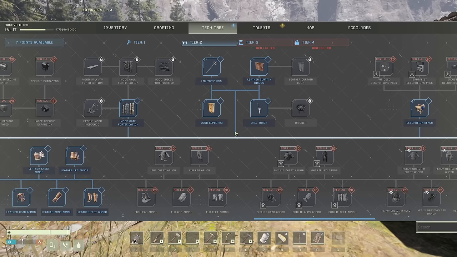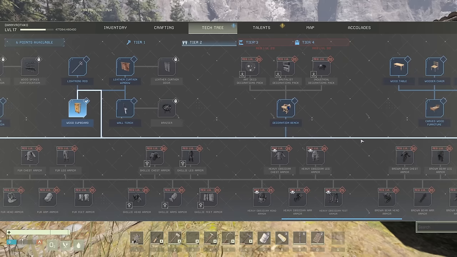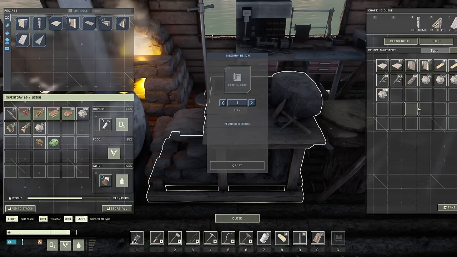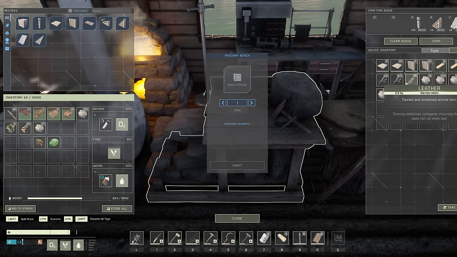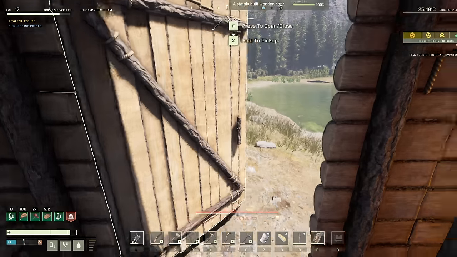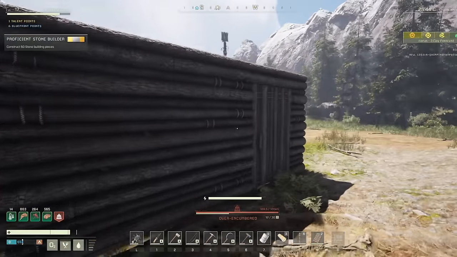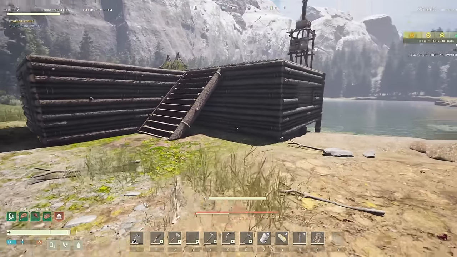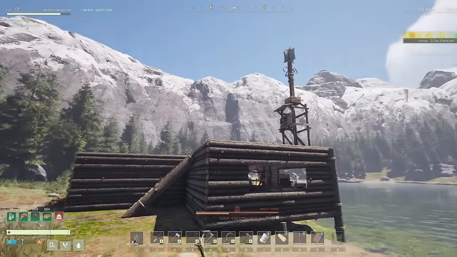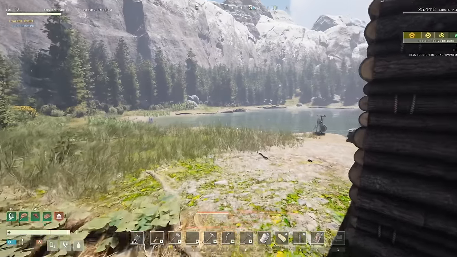Okay, and while we're thinking about upgrading our base, I'm actually also going to upgrade our storage solution. So we're gonna get wooden cupboards, and we're gonna install those all over the new base as well. Alright, so we're making good progress on our crafting here. I'm gonna start replacing our flooring. So my plan here is I want to keep the base in the same spot.